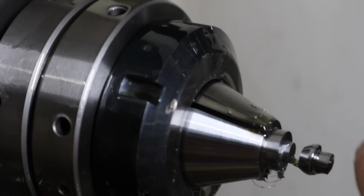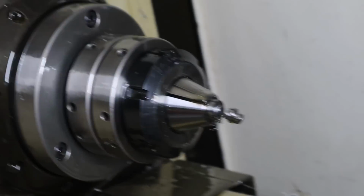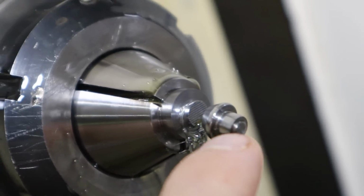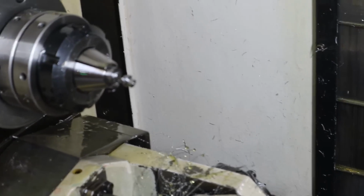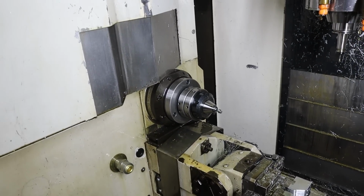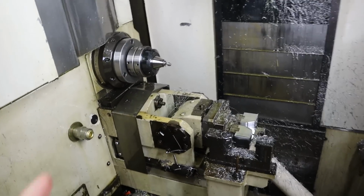Boing. I could have gone a little bit thinner, but yes, that is good. It looks like I didn't pull my stock out far enough. The end of the part is not as perfect as I wanted it to be, but I'll fix that on the next one. It's the beauty of lathes. If one doesn't work out, you just make another one. It's kind of like 3D printing. You know, if the print doesn't work, you just print another one.